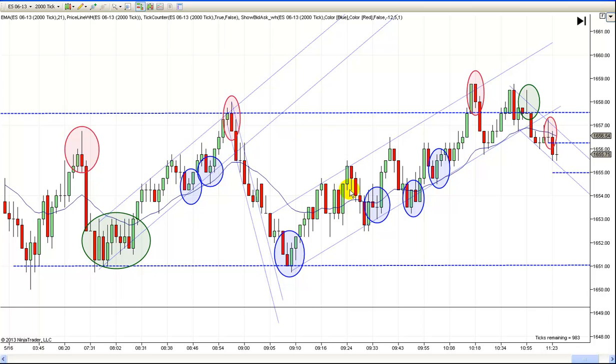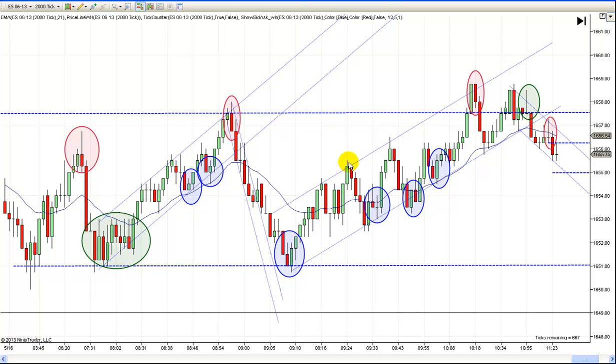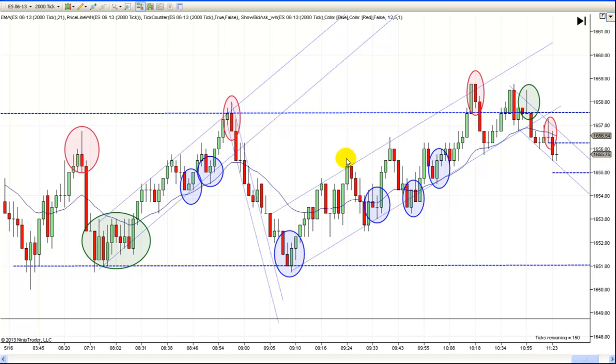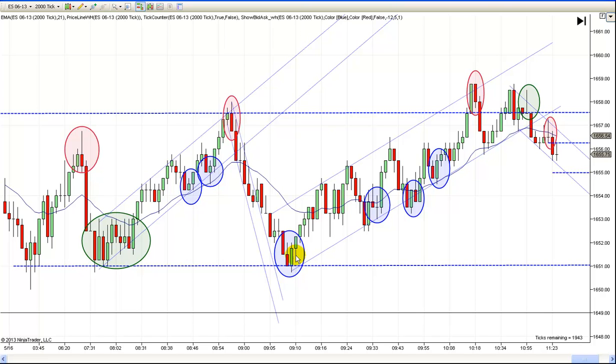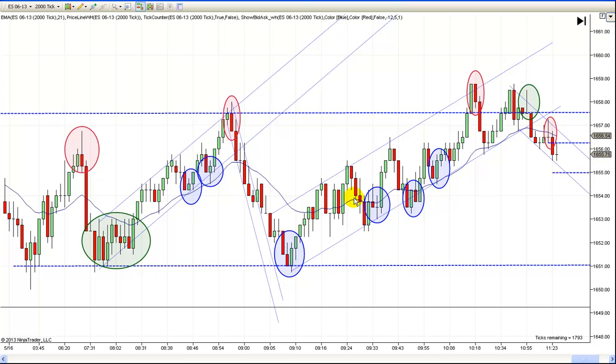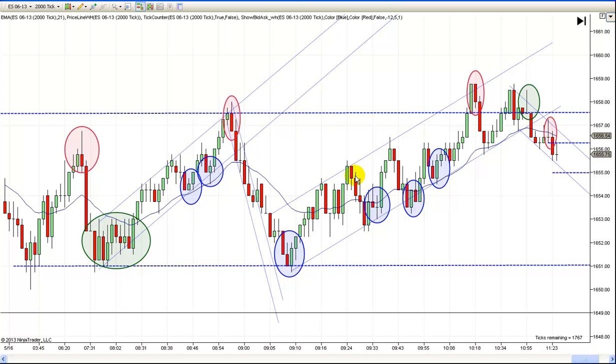There wasn't really another good setup until right here. This is just too much overlap, kind of like this. Not really a great place. There was a little second entry short here that's kind of like a trap, but if you drew that trend line up there, then you had to be thinking, hey, maybe we may not get through there, and of course we didn't. I just thought it was too much overlap. You really could have gone short right there, but again, we're trending higher off a low, so I don't recommend going short there. That's the reason I didn't mark it.